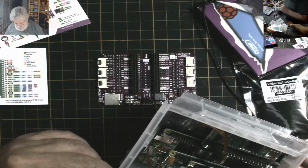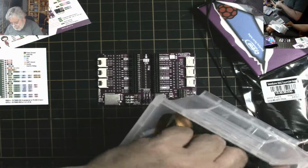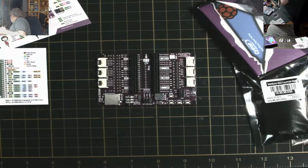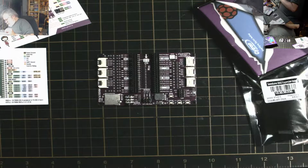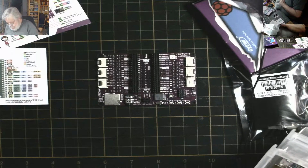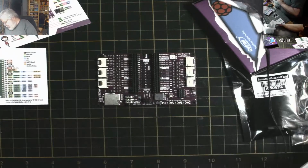0, 0, 0, 0. Nope, these are all zeros. Well, that won't do, will it? We need Picos. And this is all Adafruit connector. I don't think there's any Picos in here. No. How about here? Arduinos, M4s, displays.